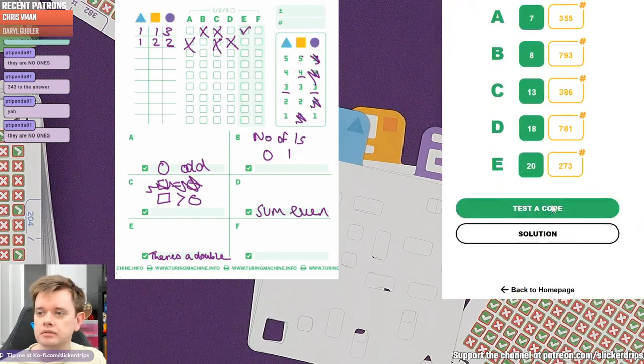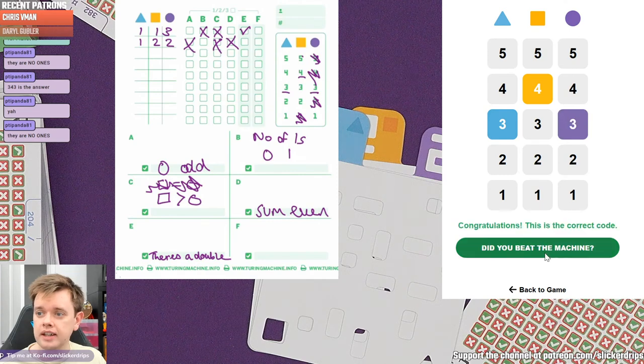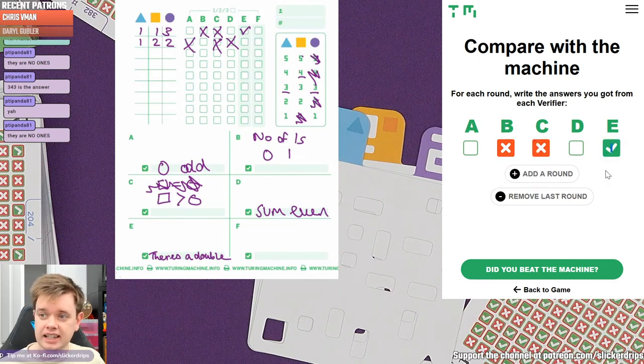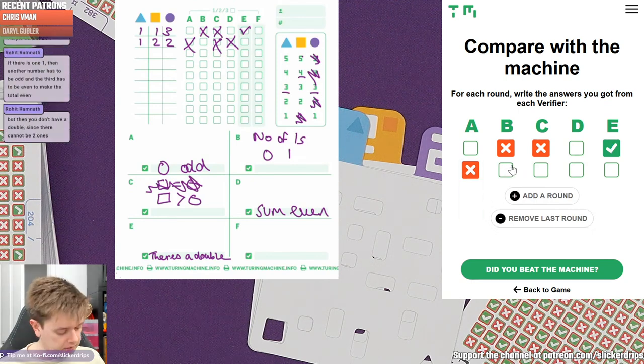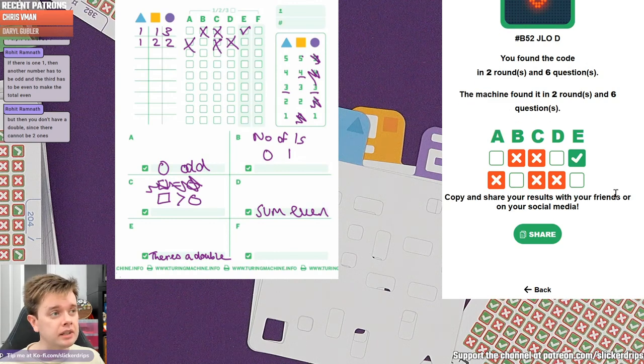Come on, browser window. 3, 4, 3. Verify. We're correct. Did we beat the machine? I feel like 2 round 6 questions is decent. It's probably possible in less. Did I beat the machine? We beat the machine who did it in the same amount of time. So there we go.